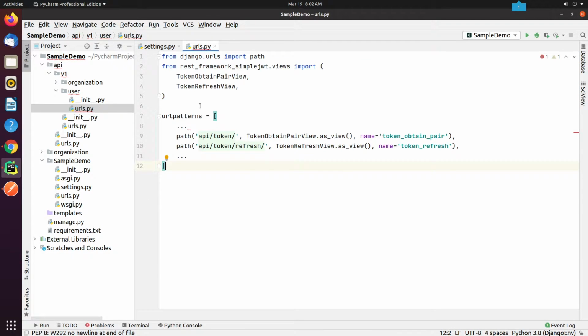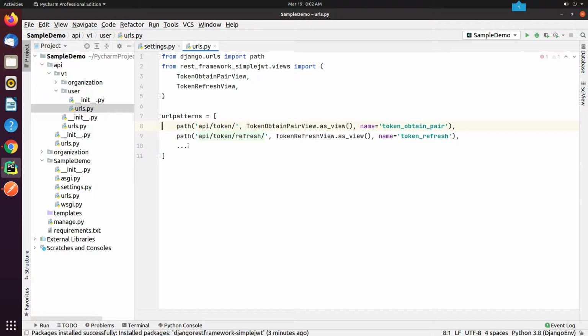The login API will provide you with access and refresh tokens. The access token is only valid for 5 minutes. You can override that in the JWT settings. Refresh tokens are used to generate new tokens before your access token expires. If expired, then you need to log in again.